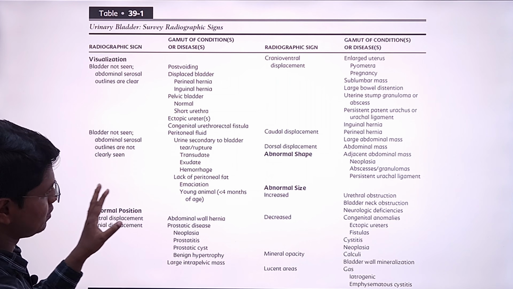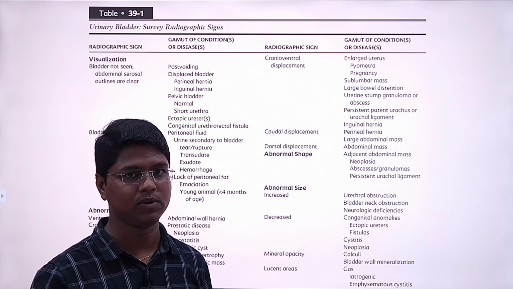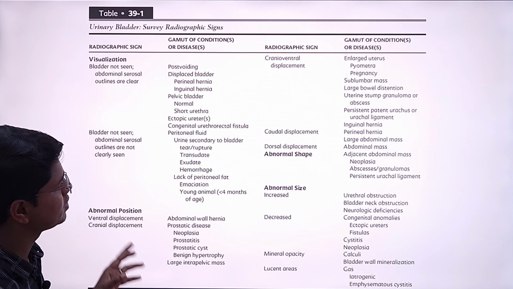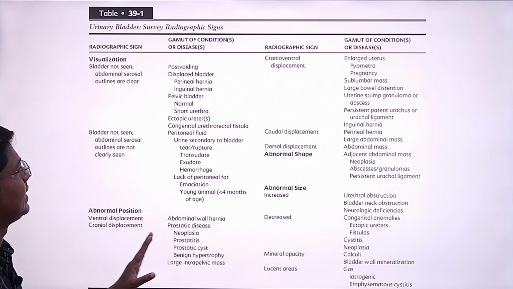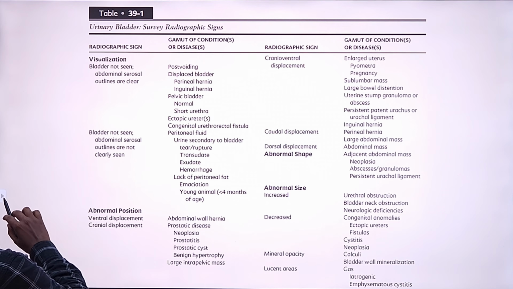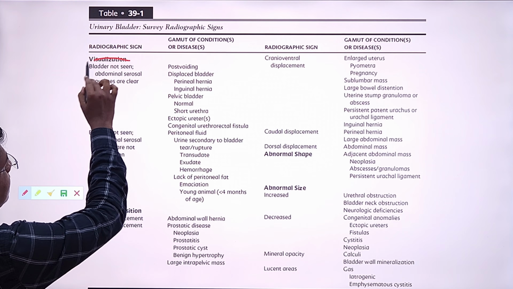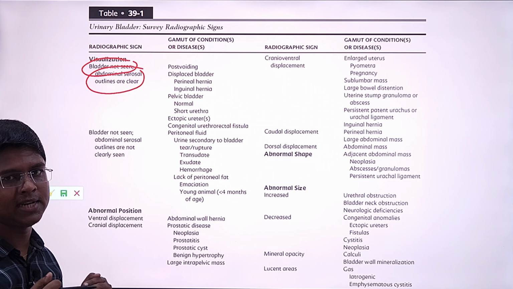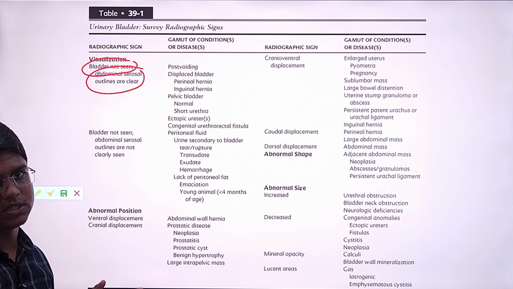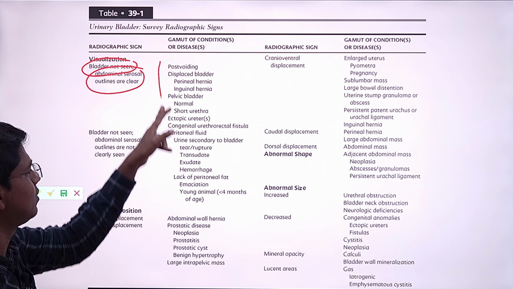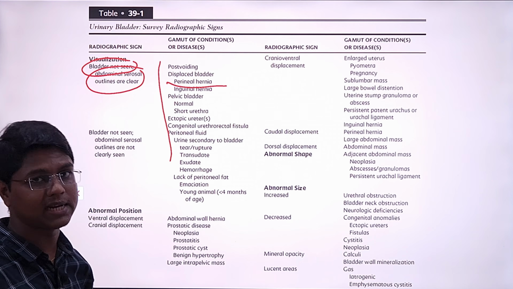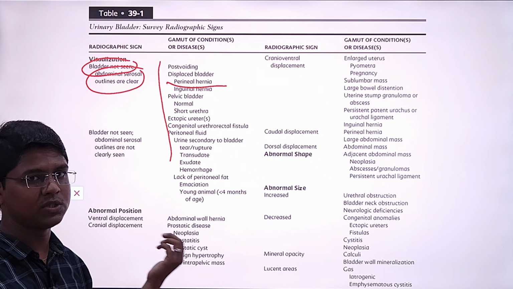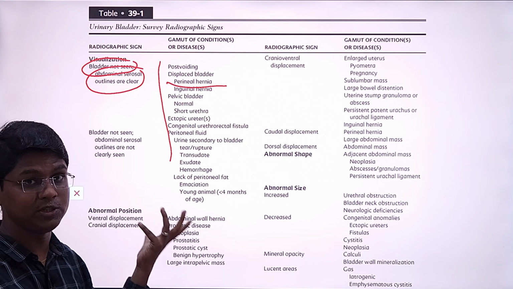Next, in survey radiography, there is also contrast radiography for the bladder. So when you are taking survey radiography, these are some findings. If the bladder is not seen, but serosal outlines are clear, it means serosal detail is clear but the bladder is not visible, then there are some pathologies. Among them, you may find the perineal hernia. When there is perineal hernia, the bladder will be in the perineal space. There might be good serosal detail, but the bladder is not visible at its usual place.